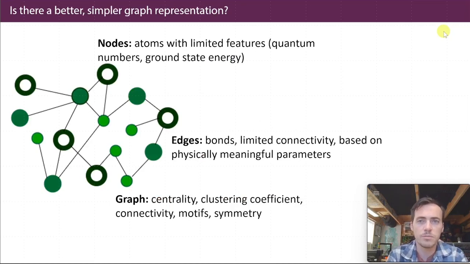So are simpler graphs better? And what sort of information ought to be included? Well, it depends. I think there's a lot of room for exploration here. But for the nodes, it certainly makes sense for those to be atoms, right? Maybe you want to limit the amount of information about each atom. Maybe quantum numbers, maybe ground state energy. Maybe you want to start including some of the things from the composition-based feature vector. But we could decide how much is enough and how much is just overkill. So the edges are probably going to be bonds. But you probably want to think about which bonds and how do we decide which bonds to incorporate. Is it just based off of distance? That's probably not a good measure. You probably also need to consider the strength of the bonds based off the difference in the electronegativity, right? And then there's the graph itself. How do we actually encode and keep track of these different centralities, the clustering coefficients, connectivity, motifs, and symmetry? What do I mean by some of those things? Well, you've got your centralities, right, and your clustering coefficients. We already talked about centralities. But you also have clustering coefficients, which are algorithms of how connected these things are essentially as well.